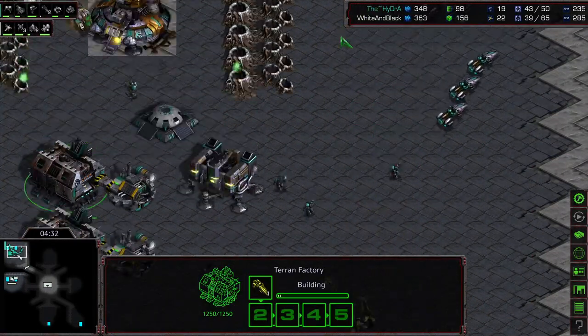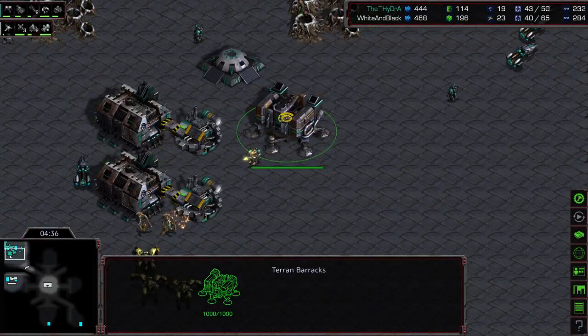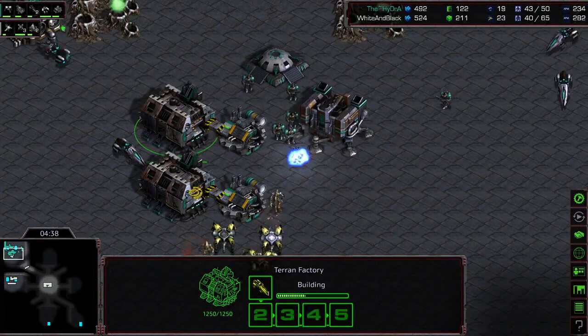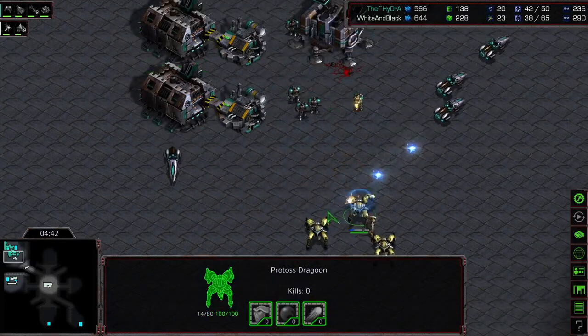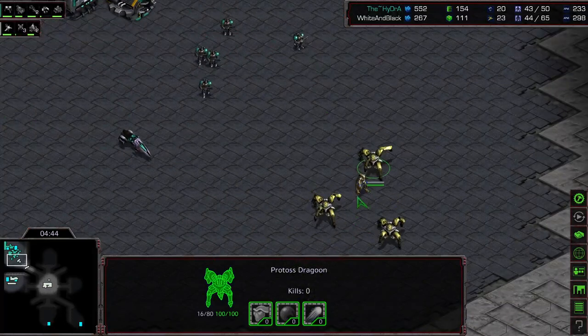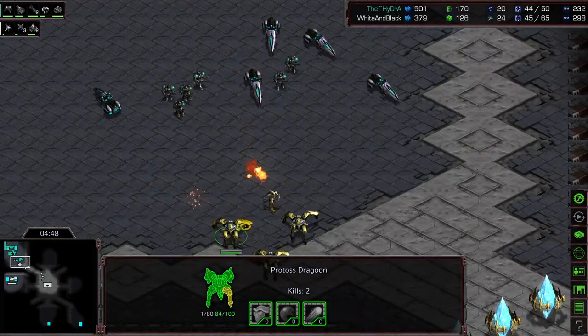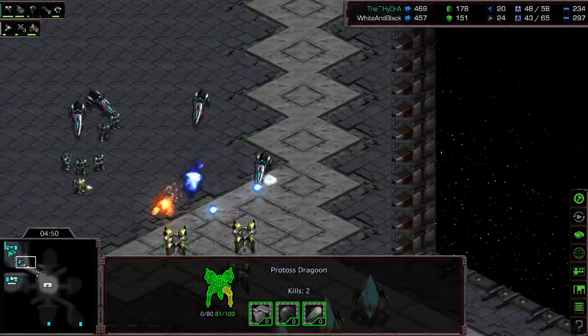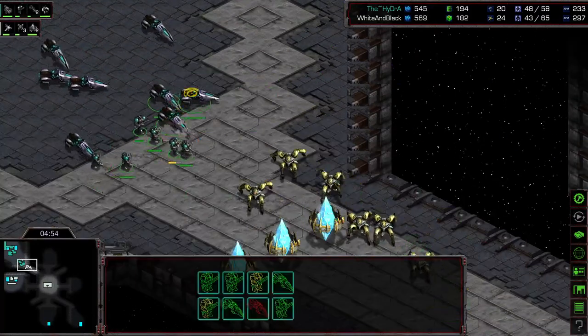He does have six Vultures. I think he will be able to survive this, though, with his Marine count. So he's just going to have to take a Dragoon out at a time. This Dragoon's pretty low. Yeah, so I think he'll be able to handle this. Almost getting that one. We got three more Dragoons.